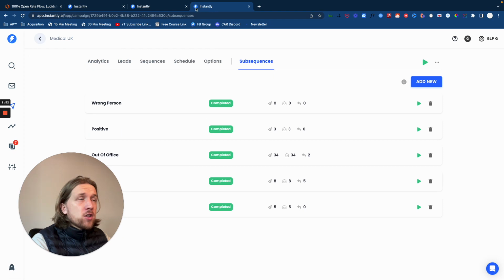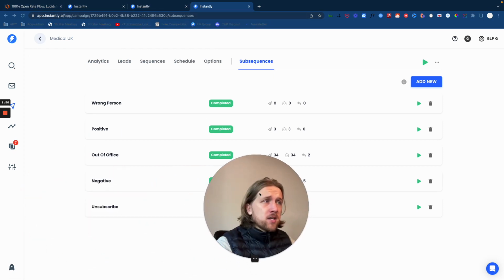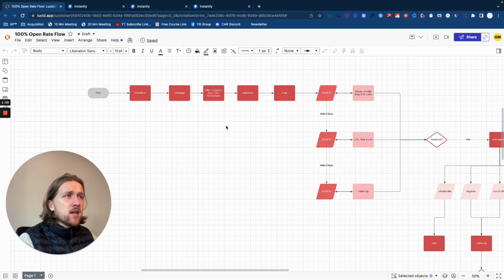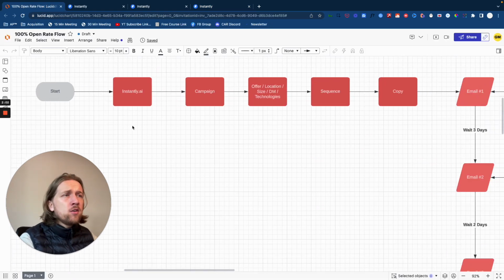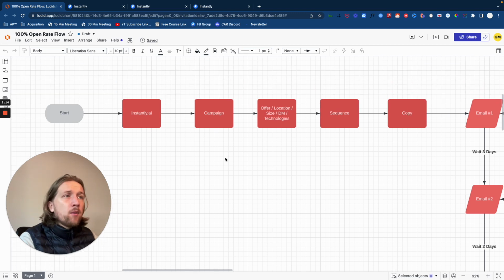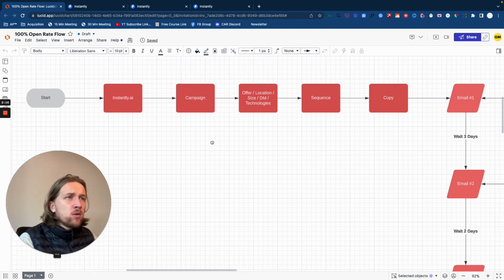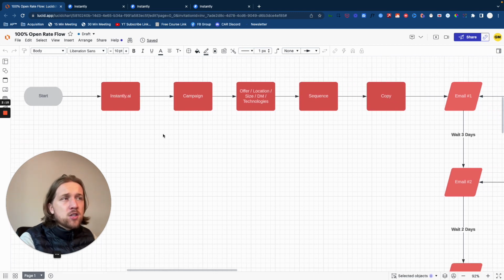So the way that I'm going to show you how you can do this is through setting up subsequences. Now, if you are sending out cold emails, and I'll just zoom in here, you first need an email service provider. A lot of you guys will be using Instantly. If you're not using Instantly, it's pretty much the best cold email outreach platform that we've used over the last 5.5 years in our business. And within your ESP, whatever one you use, what you're going to do is set up each campaign.